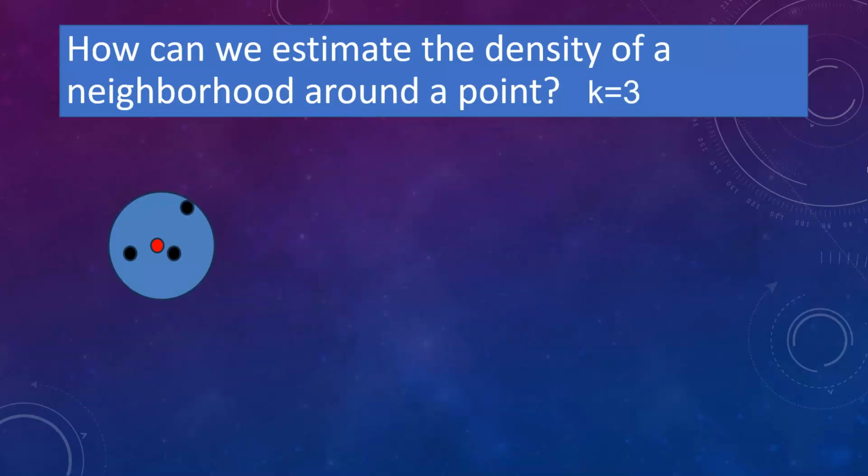Then we can look at a point of interest, say A, and look at the 3 nearest neighbors, and whichever is the furthest one away, the kth one, which is the third one, will define a circle of radius given by this distance here, okay? And that's going to be a high density region.